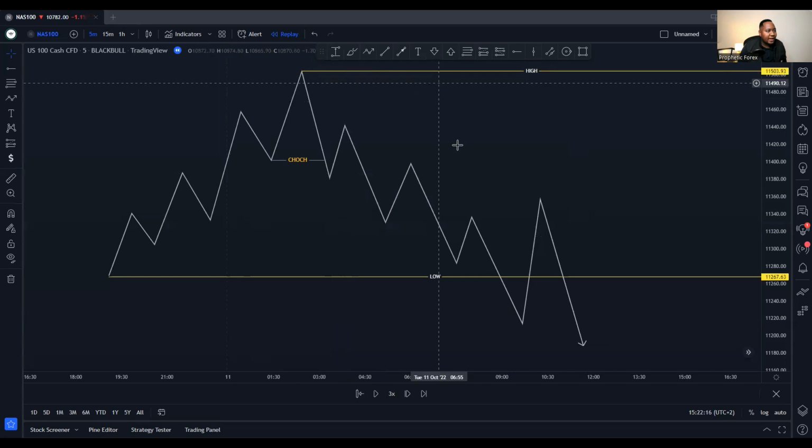So once you've identified these three things, your change of character, and the high and low of that whole previous trend, because you're not starting and assuming that this trend was not already there. So right now, what we can get out of a trend are what we call POIs, meaning supply and demand. In the case of a downtrend, we're expecting supplies. In the case of a bullish trend, we are expecting demand levels. Okay, I hope you understand that.